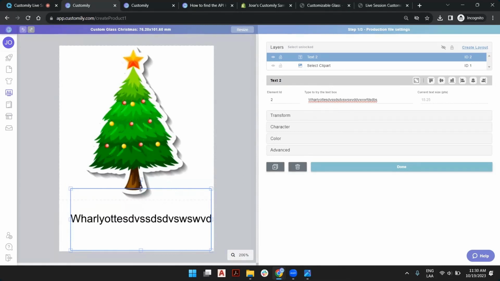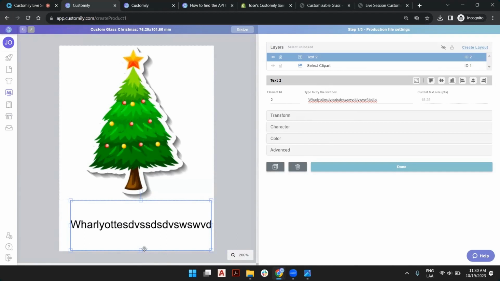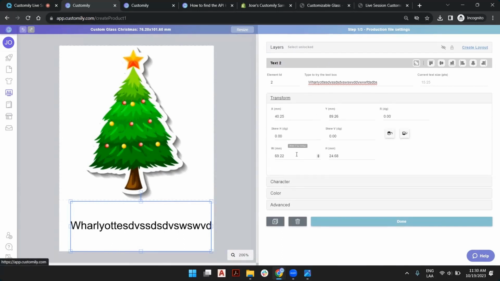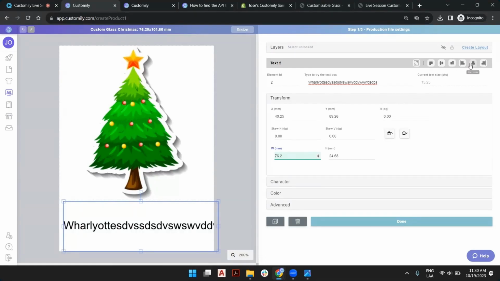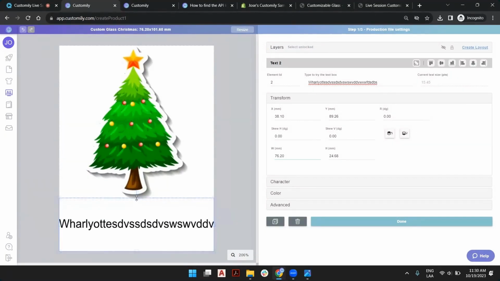First, I'm going to control the shape, so maybe I will just align to the bottom, then go to transform and make this the entire 26.2. Probably center this and align to the bottom and have this a bit bigger like that. Yeah, so that's my space for the name.